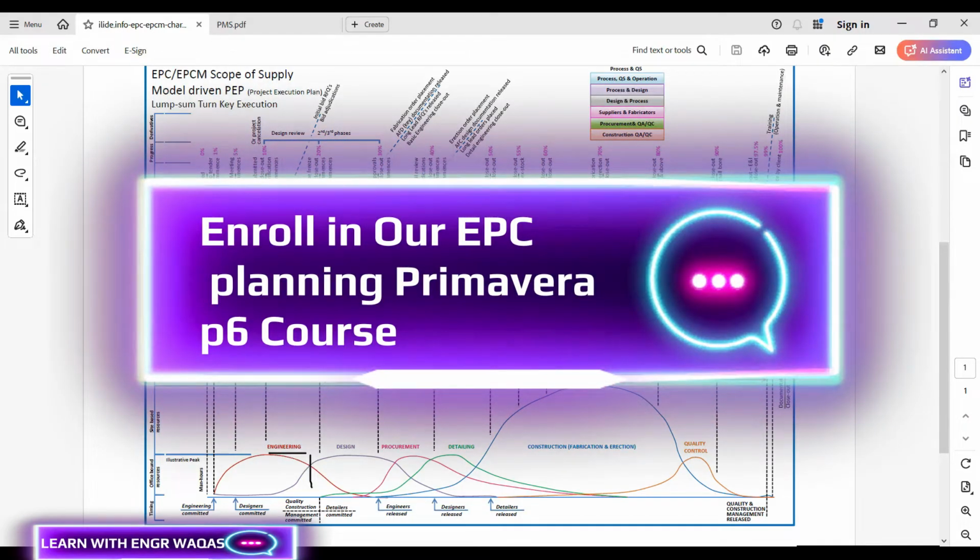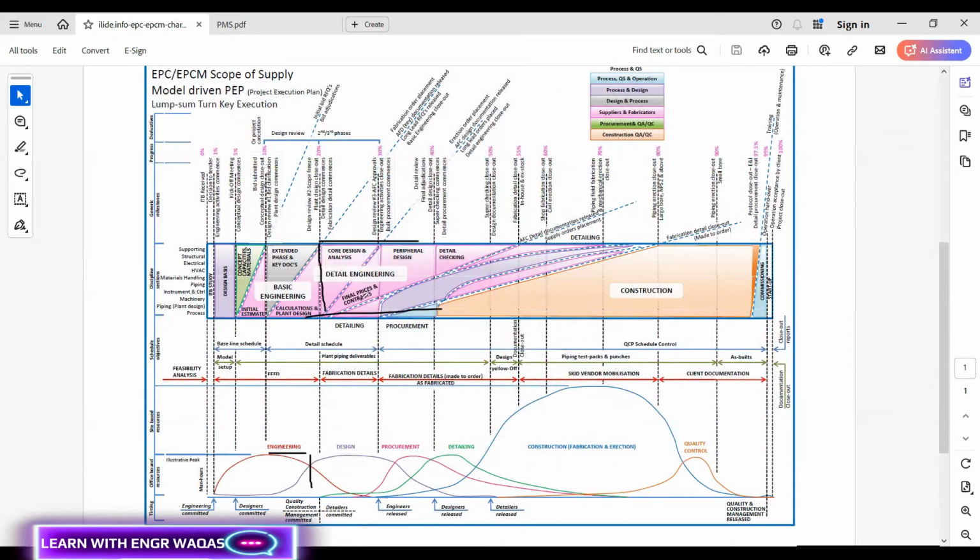So within this, you can see that core design and analysis is also mentioned over there. In-depth analysis. This actually focuses on structural, electrical, mechanical, whatever I have mentioned earlier. So that is going to address that one. And the second, this peripheral design. So this actually complements core engineering, adding additional systems, facilities, as per the requirement of the project. Okay, so then detail checking, right? The people who are going to make more details about that project, and the people who are actually dealing with the contracts. So actually everything is overlapping and coordinating with each other, right?